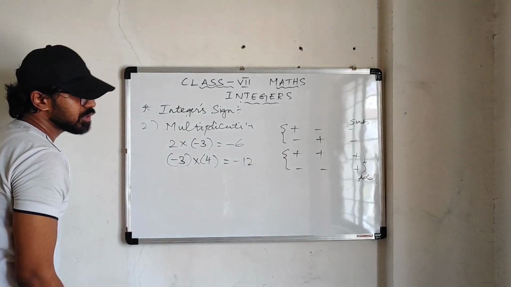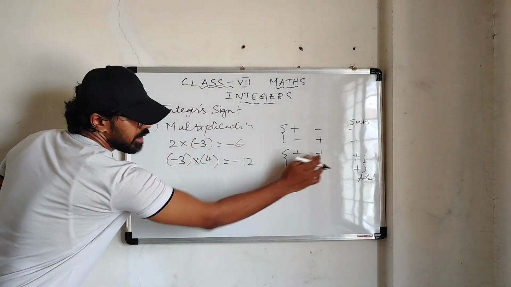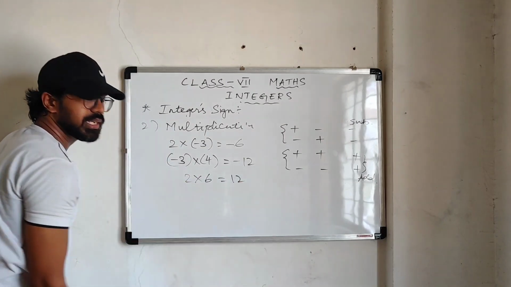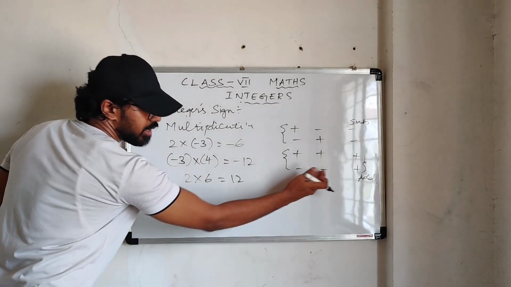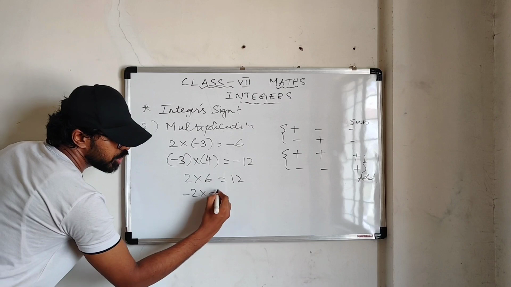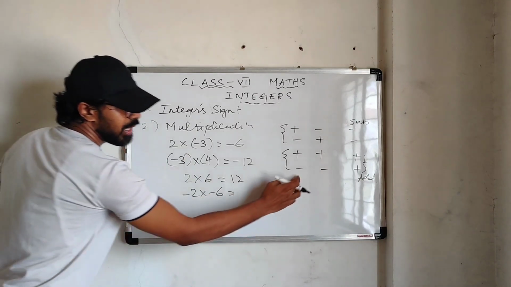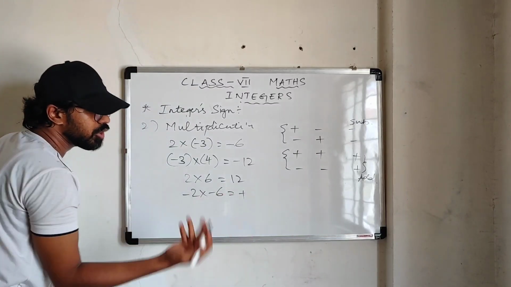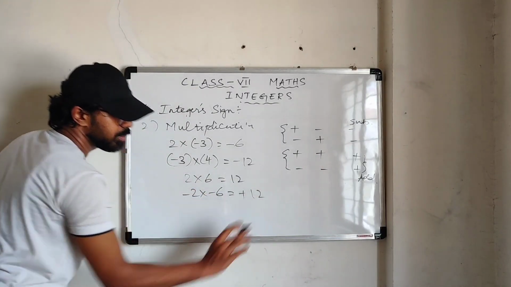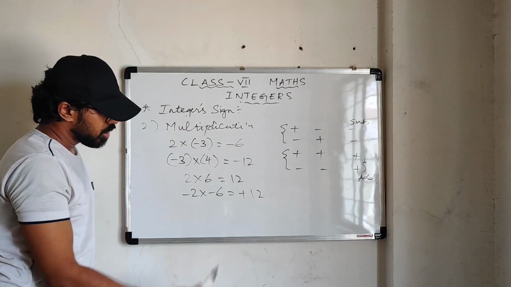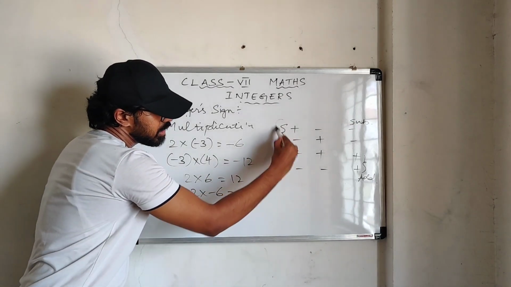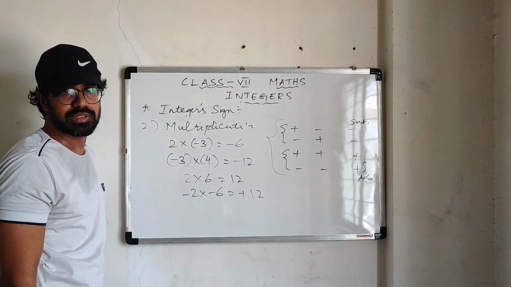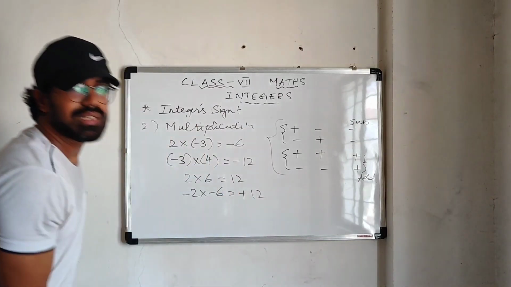Let's look at the other examples also. Plus into plus. Now here you simply take any number and multiply it. Both the numbers are positive, so you end up getting a positive number as your answer. And here both the numbers are negative. Now say minus 2 into minus 6. What will you be getting? Minus and minus, what will be the sign? Plus sign. So here it is plus. You can show it or you don't have to show it also. 2 sixes are simply 12. Did we get that one? So these are the 4 basic rules which you have to remember at any time in solving addition, subtraction and multiplication. The last one we will see is division.